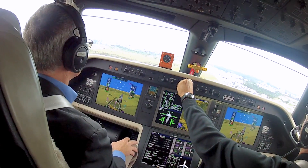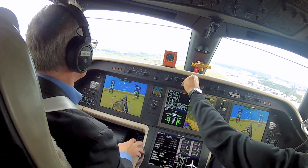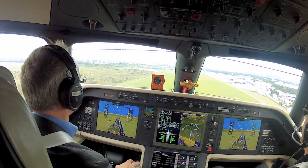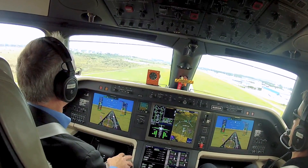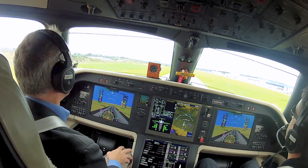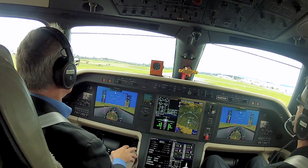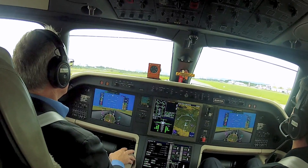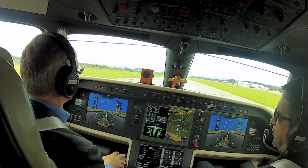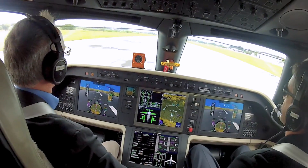The auto throttles and spoilers helped manage the descent, and I used the fly-by-wire's TCS trim button on the stick, which works in landing configuration, to set airspeed right at V-Ref. Staying on the 5.5-degree glide path was just a matter of a few tiny moves of the stick, as the fly-by-wire system maintains the selected flight path so a lot of stick movement is unnecessary. Passing through 50 feet, the auto throttles retarded. I pulled the nose gently to the horizon and the Legacy 450 touched down on the mains, then automatically lowered the nose and applied the brakes to slow us down with plenty of runway remaining.